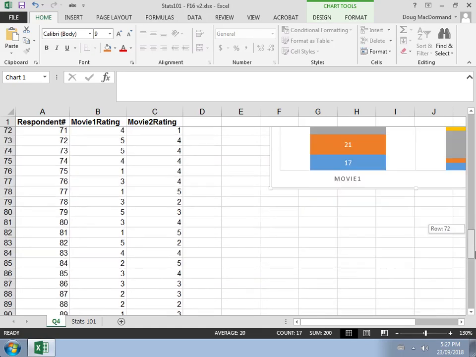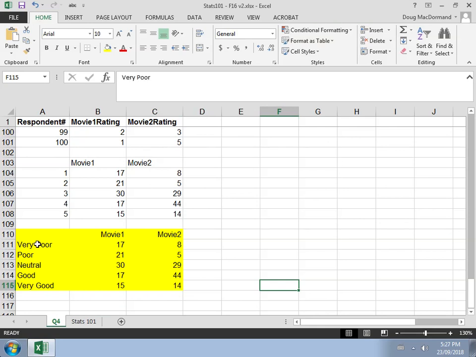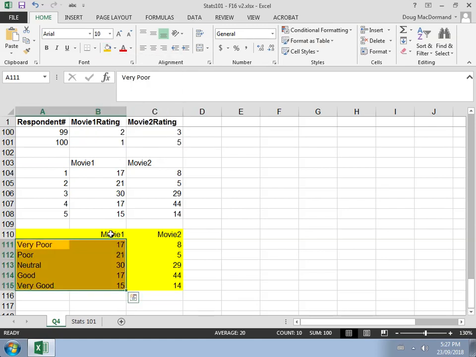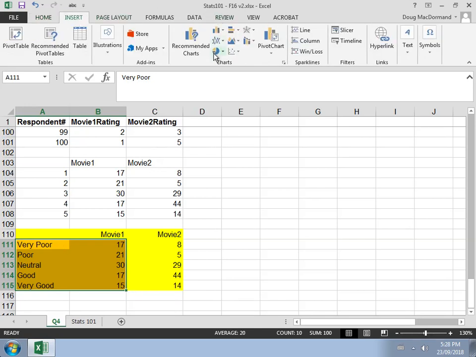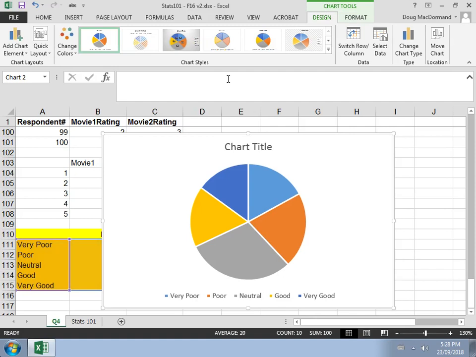And then I'm going to make a pie graph. And in this pie graph, I'm only going to do it on movie 1, and I'm only going to use these cells. Let me highlight them in a different color. So I don't include the label at the very top that says movie 1, just the actual ratings and their frequencies. So highlight those cells, go to Insert, and then choose a chart. Pie graph, and I'll just do a 2D. All right, choose a style that you like. I'm going to choose one without labels because I want to show you how to add labels. So I'll choose this one here.